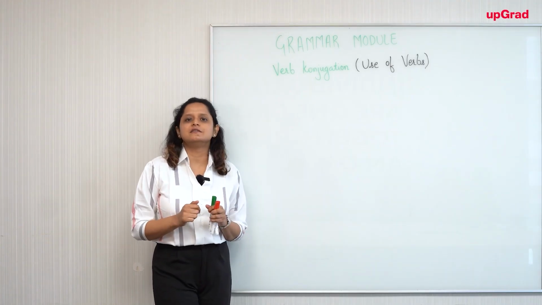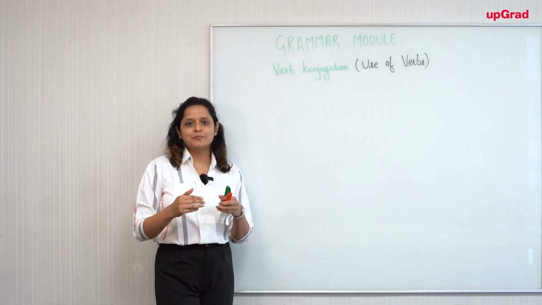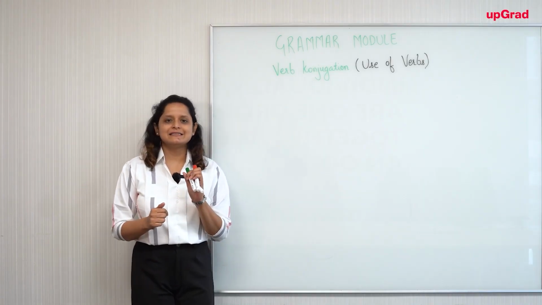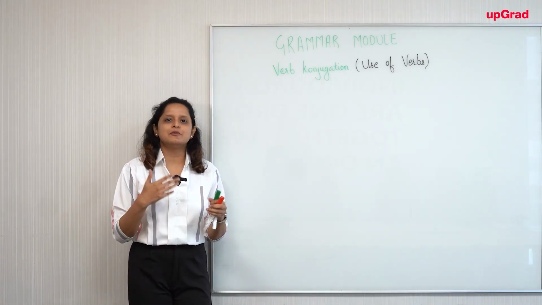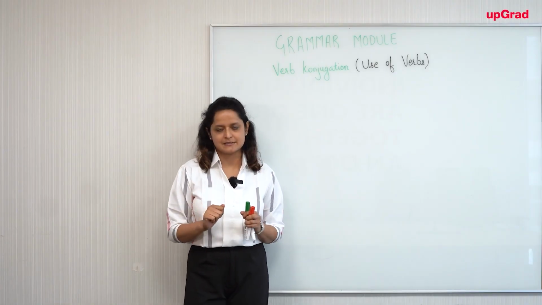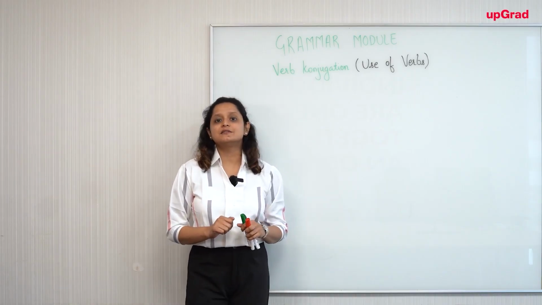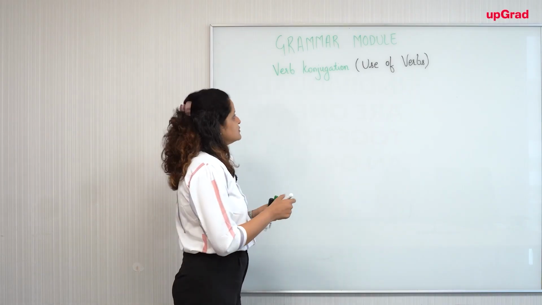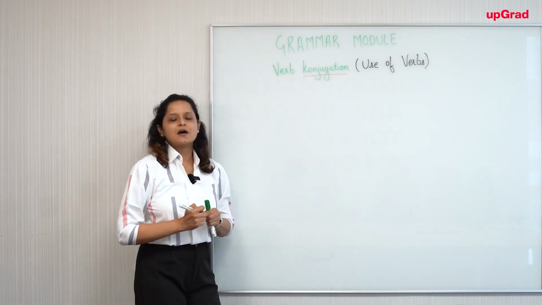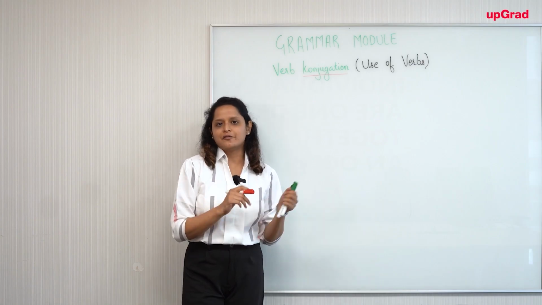Now, after having learned a few basics of the German language, let's move a step ahead and come to the grammar. We will be learning some basic concepts of grammar which will make it easier for you all to communicate in terms of questions or statements. The first topic that we are starting with is verb conjugation. In simple terms, conjugation means nothing but an adjustment, an adjustment of the verb.